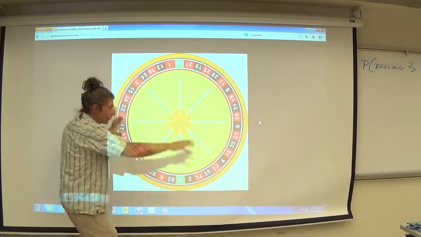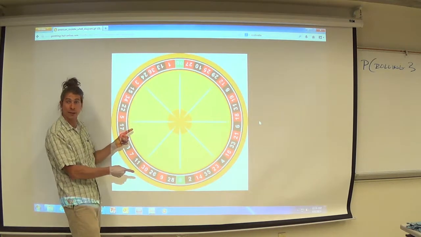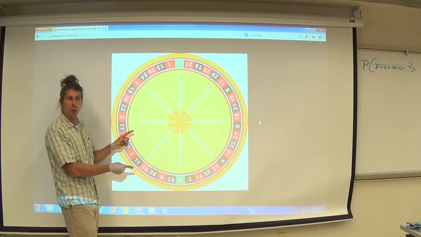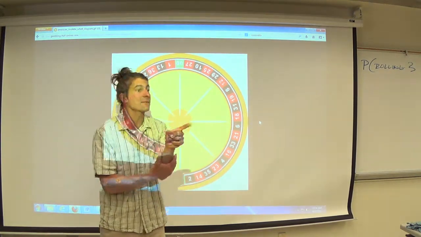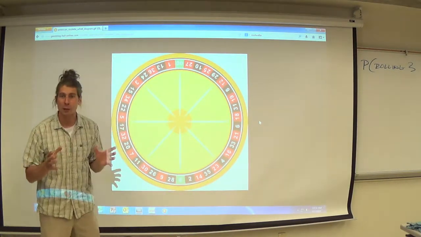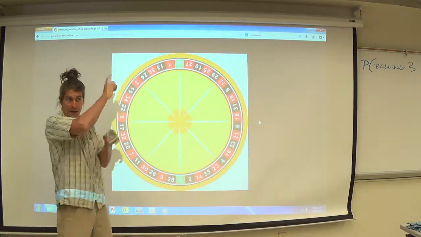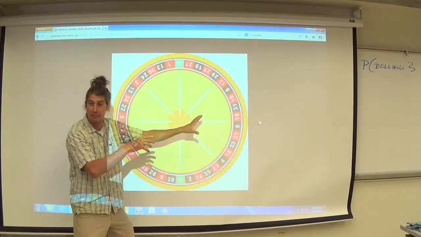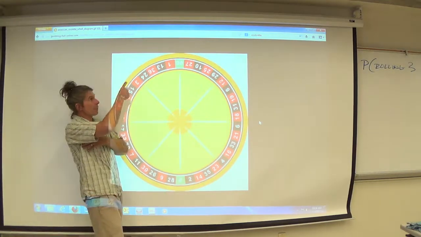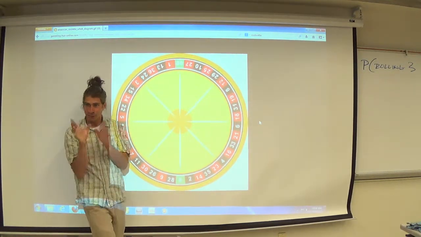Of the 38 outcomes, 2 of them are green, which means you've got a 2 in 38, or 1 in 19, chance of getting green. The remainder is 18 red and 18 black, so the chance of getting black or red is 18 out of 38. Follow the logic on that.